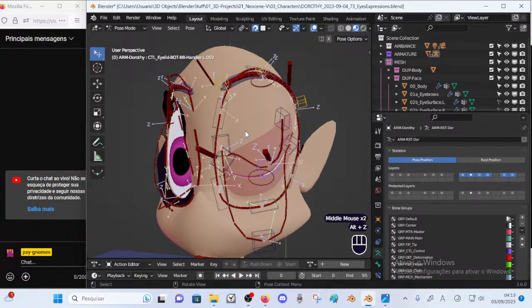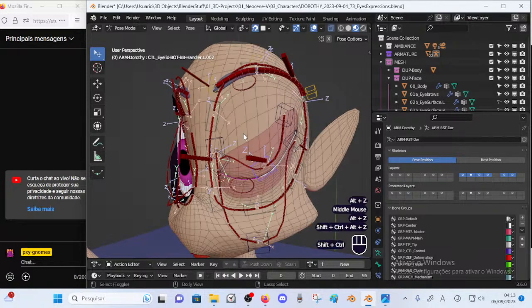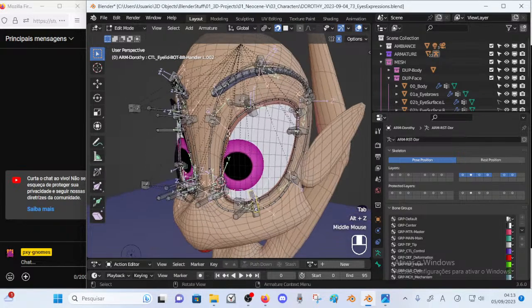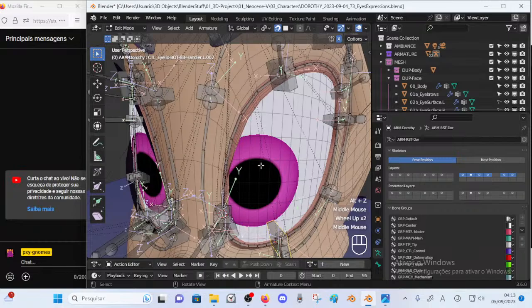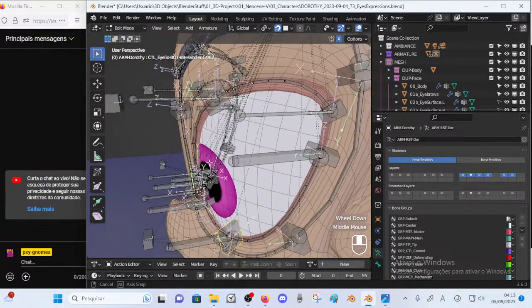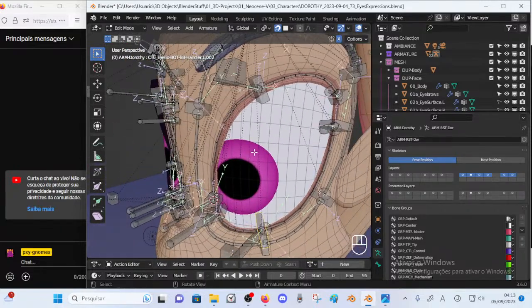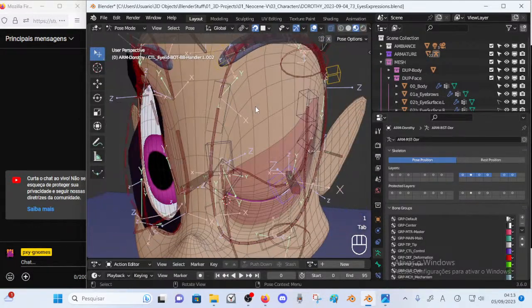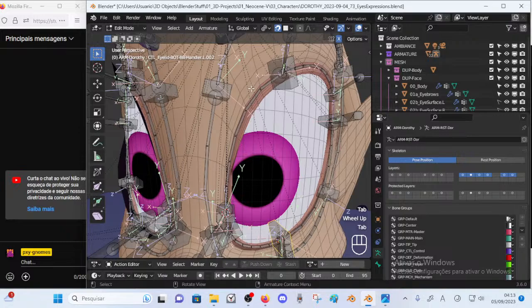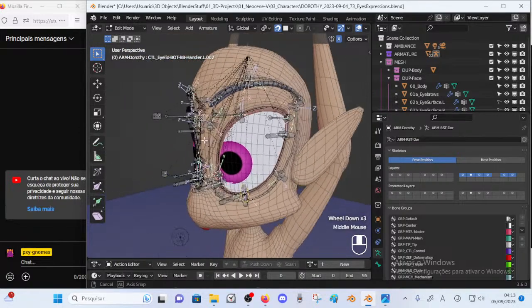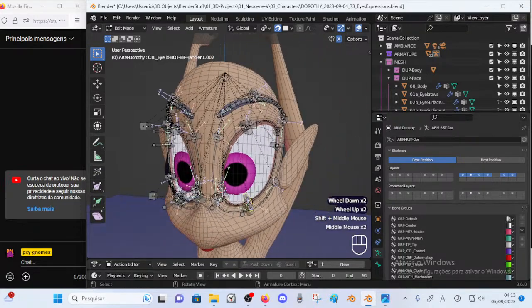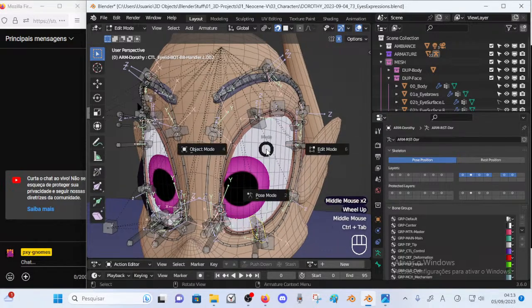Yeah, it's pulling other mesh into the eye. There is weight painting, too strong weight painting there, but this is just a detail. I can fix this. It's not a big deal.